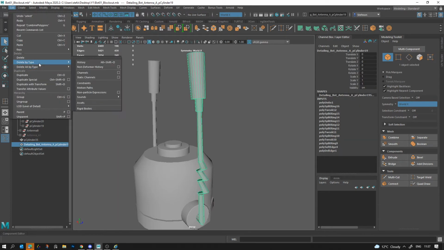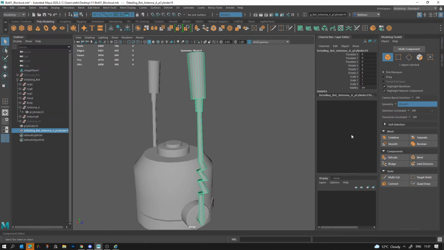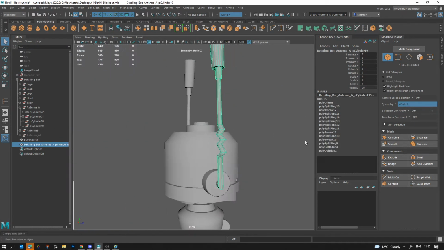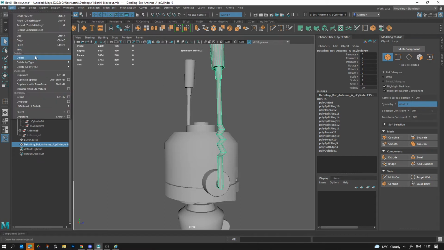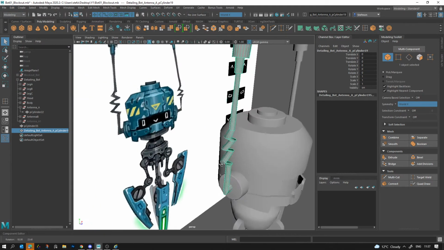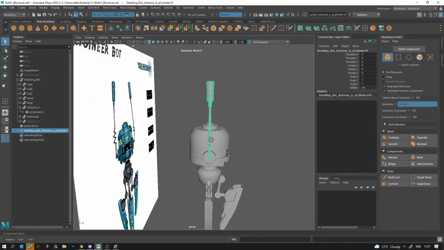So I'm going to go Edit, Delete by Type, History, because we want to get rid of all this history. You can see here we have delete edge, split ring, tweak, and then unite, which is the combine. We wanted to delete all of that information because it can give us errors in the future if it piles up too much.